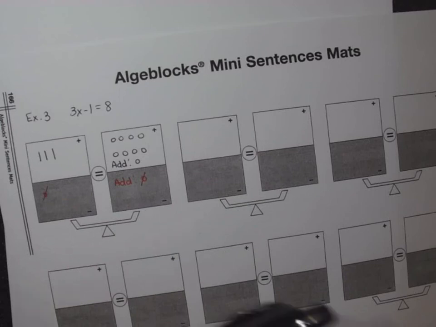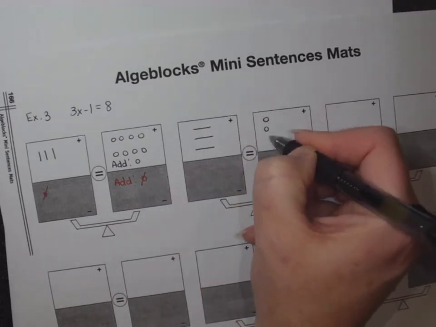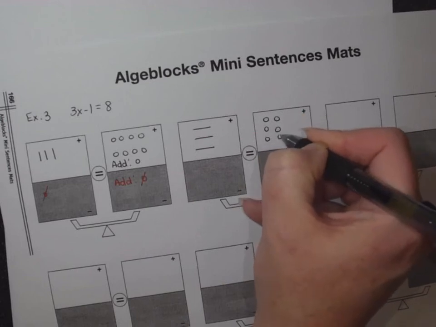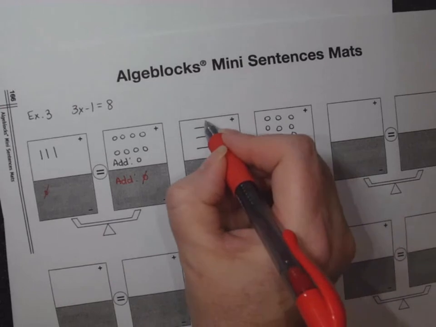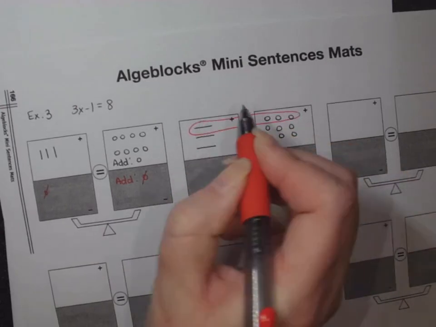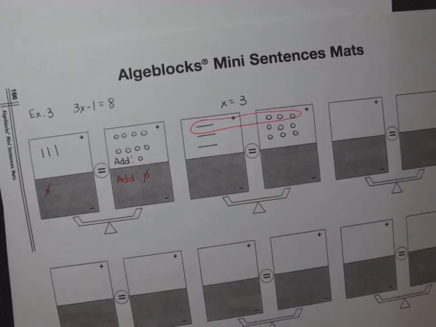Okay, so in the next step we have 3 x's, and then we're just going to line them up, right? 1, 2, 3, 4, 5, 6, 7, 8, 9 total, and then each x accounts for 3 of the units, right? So it's just x equals 3.